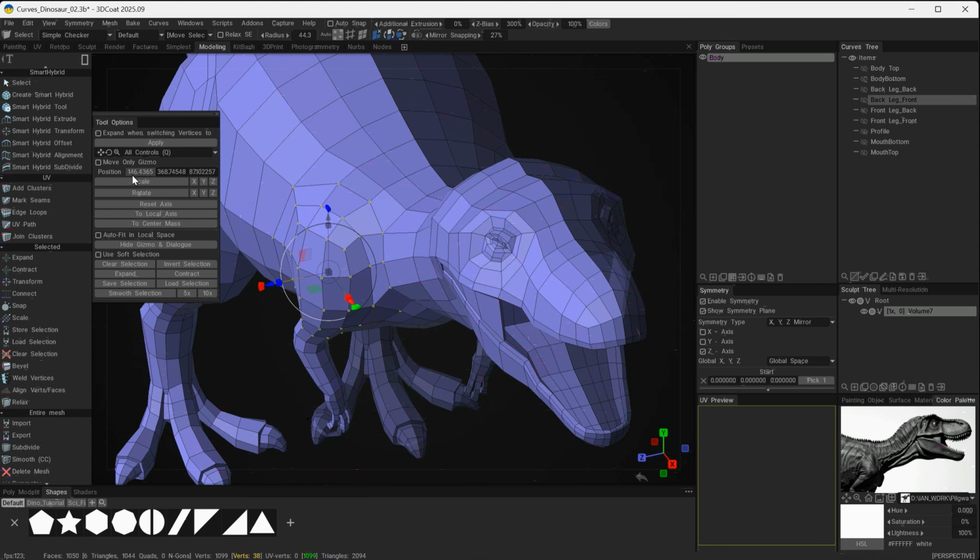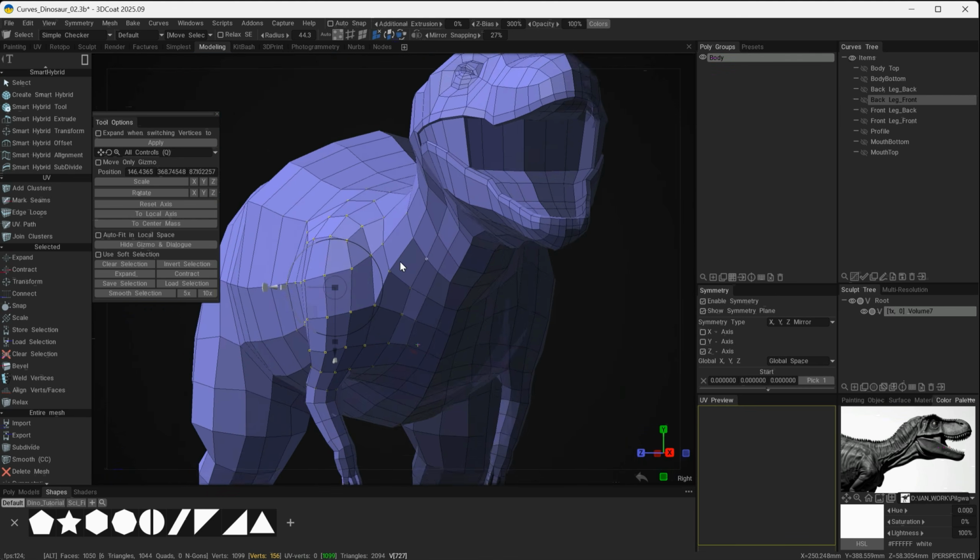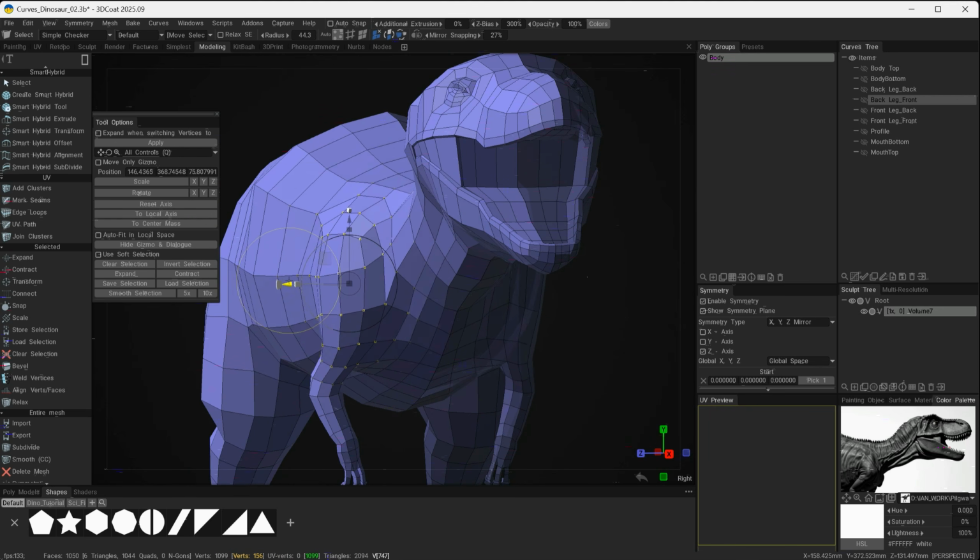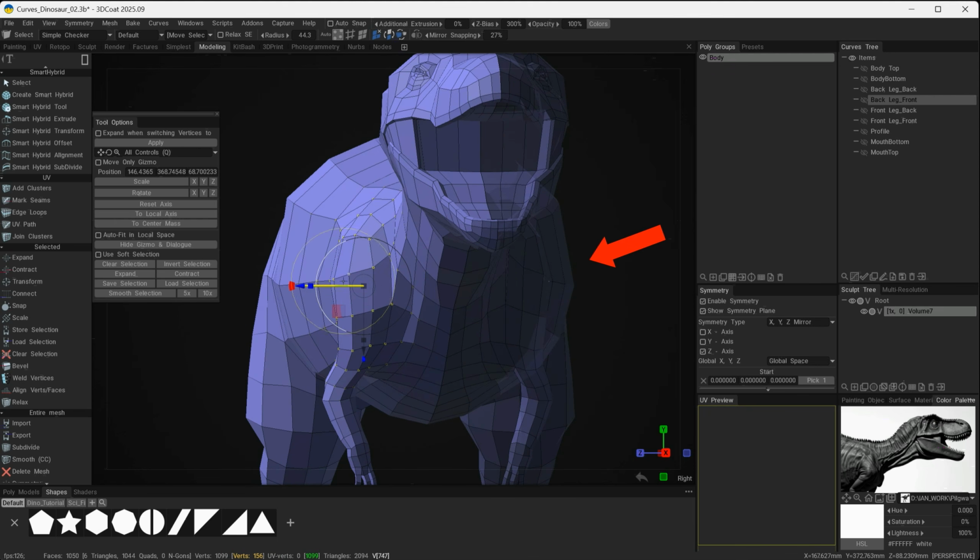But that's not all. I've also got the ability here to use smooth selection. So we've already selected these points, and now I can go ahead and start to smooth that selection out. And you can see that it's slowly starting to increase its area of influence and have a soft transition to those main points that I initially selected here. So now I can go in and I could move this whole section, and you can see the virtual mirror updating at the same time.